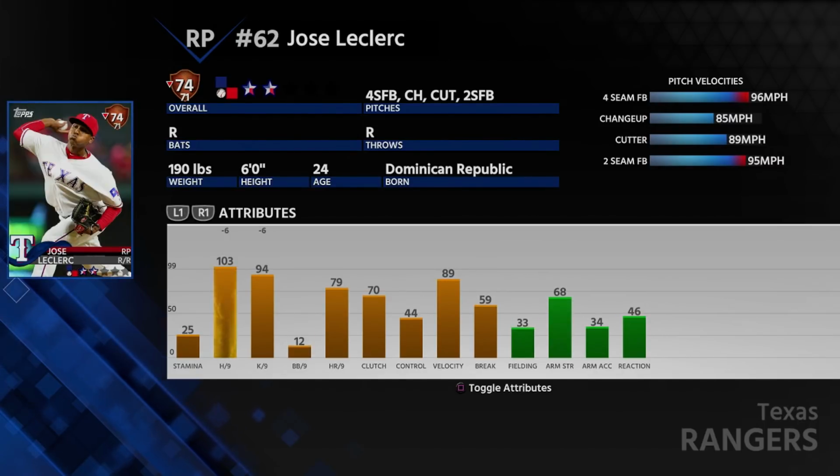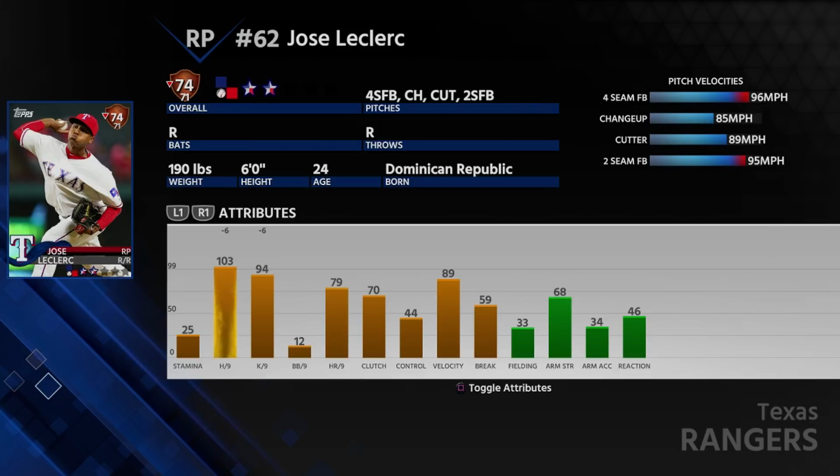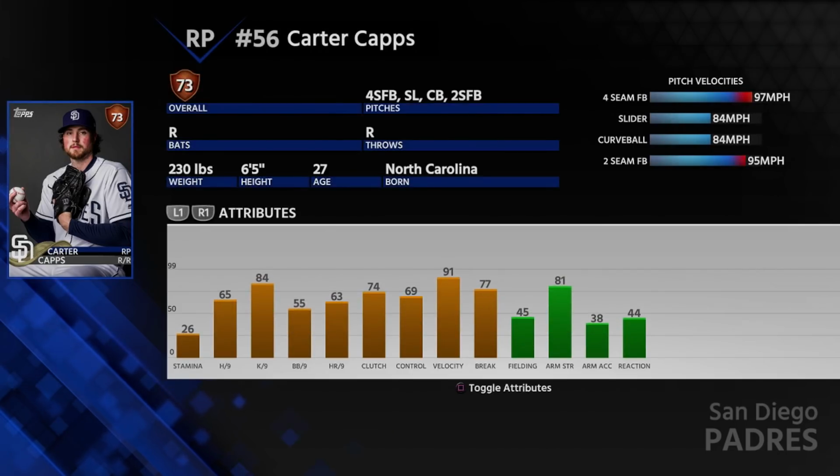Jose Leclerc for the Rangers, I might have said that wrong, but anyways, he has also some of the best per 9s. Absolutely no control, however. He doesn't have a slider, but he does have a change and a cutter, and he can throw up to 96, 97 as well. So another good option for a bronze. Carter Capps, as always, a nice budget beast. He has that funky delivery. He can throw 97, 98, and he also has a slider and curve. No changeup though, and doesn't have the best control, although 5.5 walks per 9 is a lot better than some of these other guys I'm mentioning.